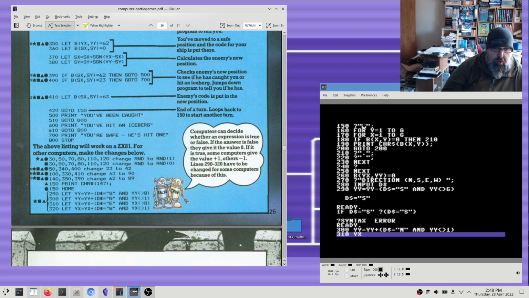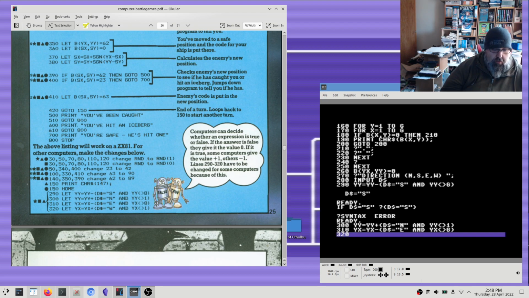So now we're doing yx equals yx minus d string equals east, and yx does not equal the highest grid location.